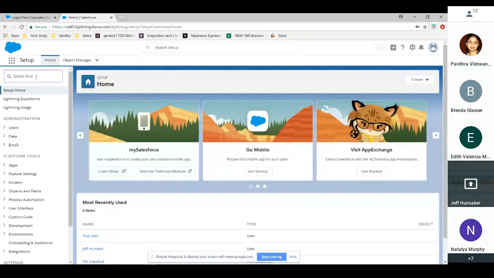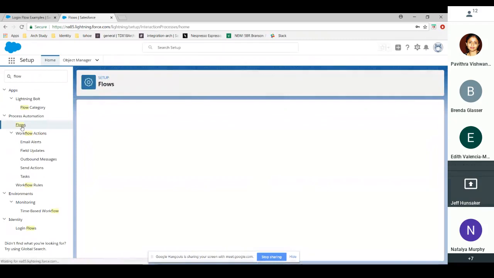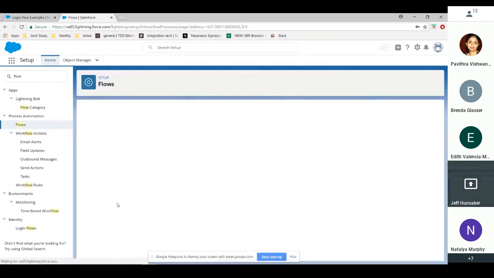All right, so head over to flows. As indicated, the login flow is basically just a regular flow, but you can hook it to the actual login. And I'll show you a couple of extra things you also get because it's a login flow. So we'll look at the welcome flow.